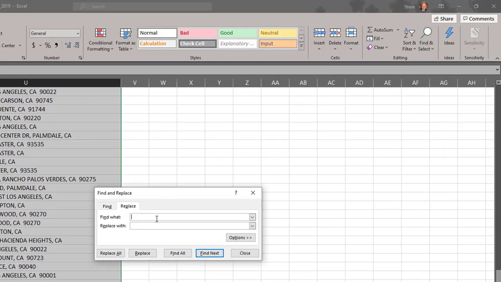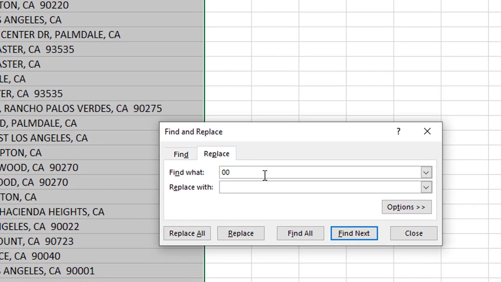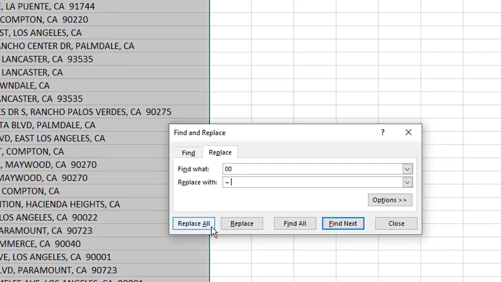And what I want to have the computer do for me is to find every value that has 0, 0, and then a space, and replace it with a tilde and a space. And what that's going to do is give us a delimiter by which we can split column U into two.